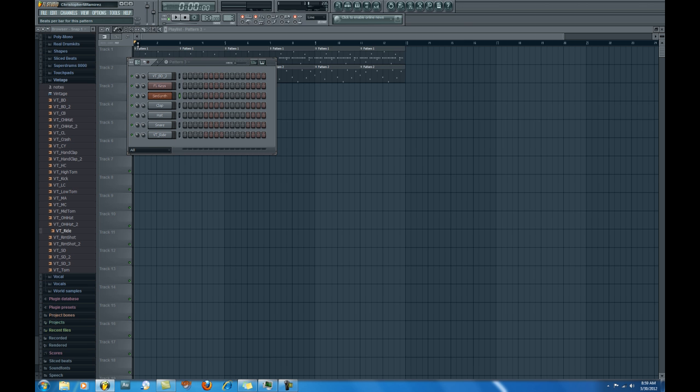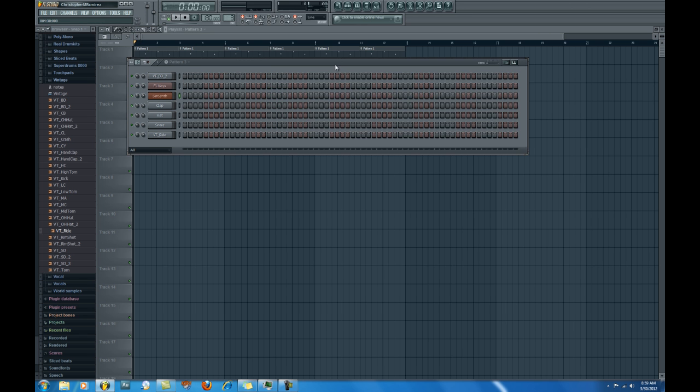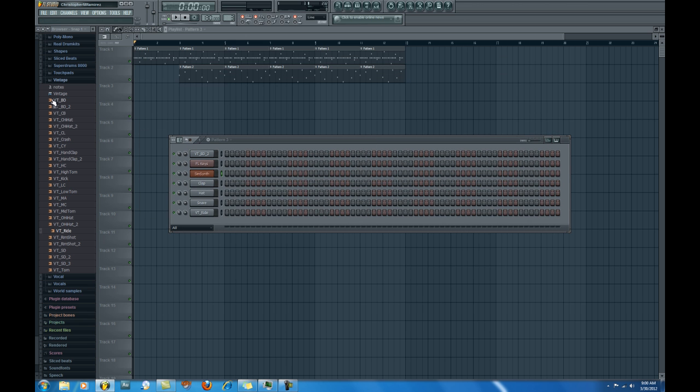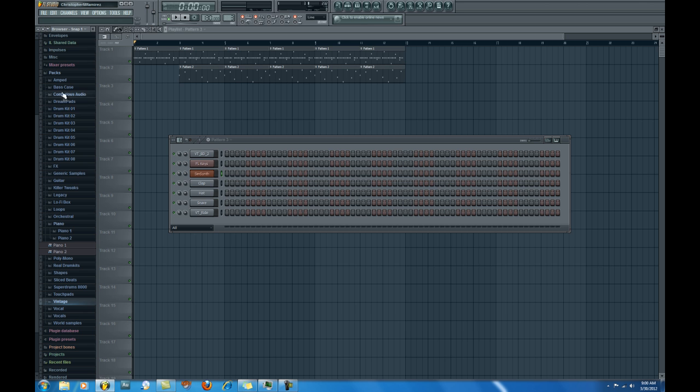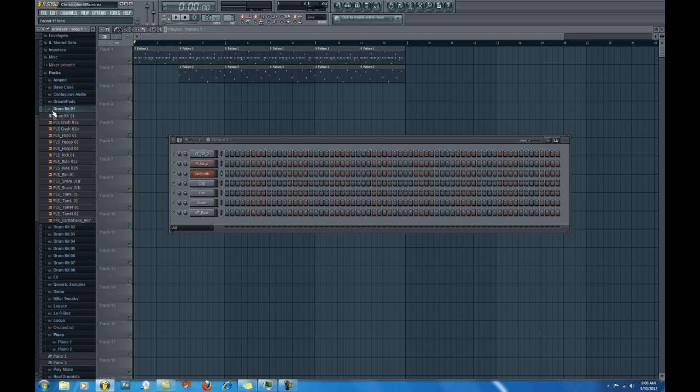We're going to go ahead and put this on 8 as well. You know what? Better yet, we're going to make it 16. And I'm feeling like a timpani right now, so we're gonna go ahead and find a timpani within the browser. I believe they're in the drums, so let's see if we can find anything in the drums. This is more like toms. You know what? We'll work with a tom. I'm feeling a tom. That sound right there.